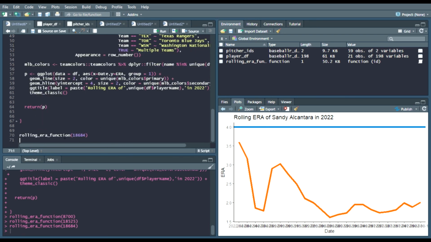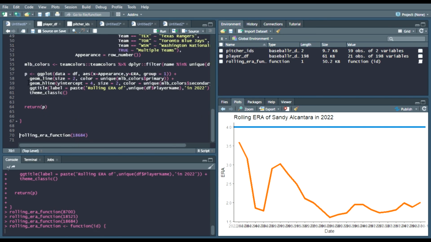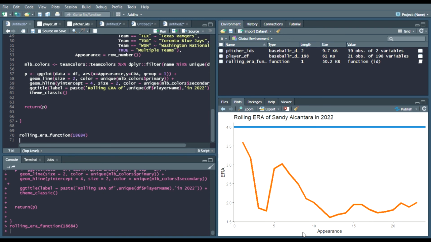Now if you wanted to change it to appearance, you can change it right here. Go back to date and change it to appearance, because we created that appearance, and just rerun the entire line of code, or lines I should say, and then we can run it again, and this time appearance changes there. So whatever's easier for you.